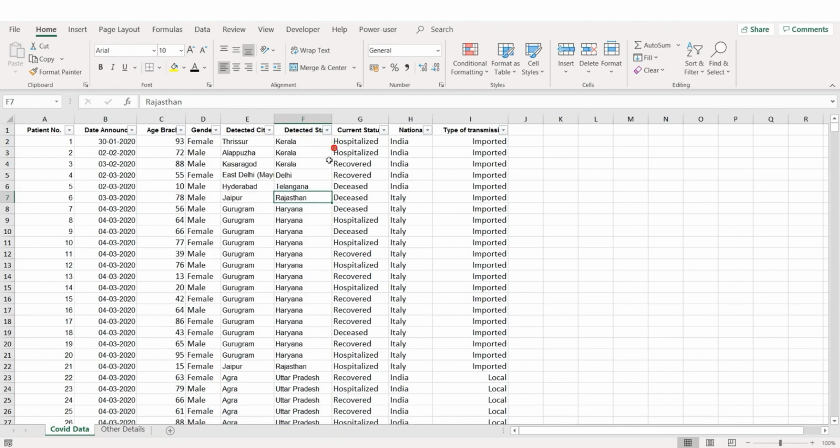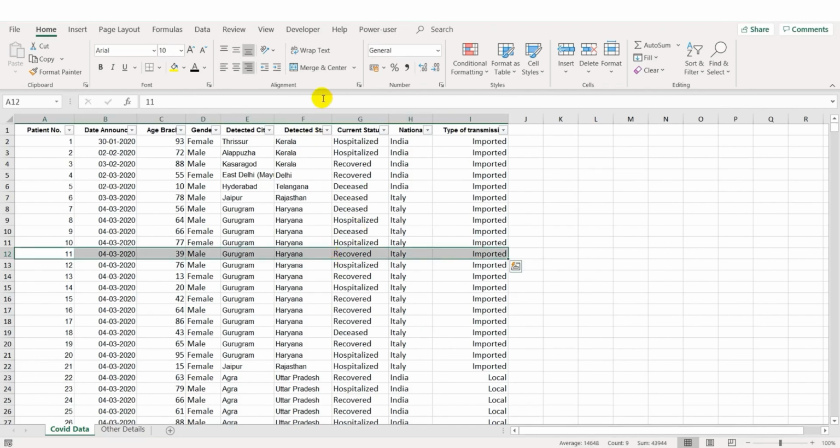For example, if let's say this cell was Andaman and Nicobar Islands and we were sorting our data A to Z, so this cell would go to the top before Kerala. In that case, it is not just this particular cell moving up and down, it is the entire row of that cell which goes up together. So it's not this one single cell, it's the entire row moving up together.